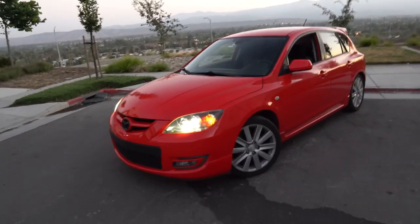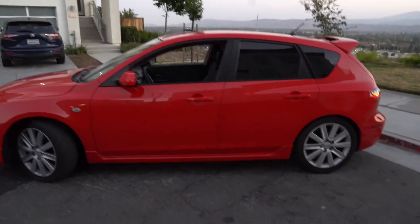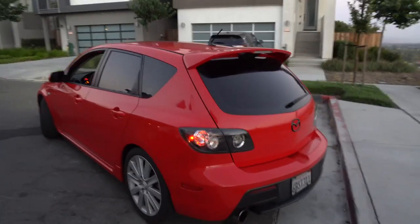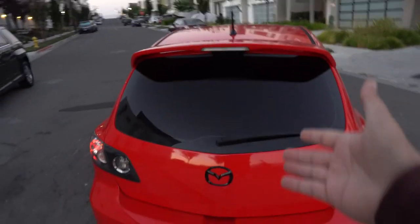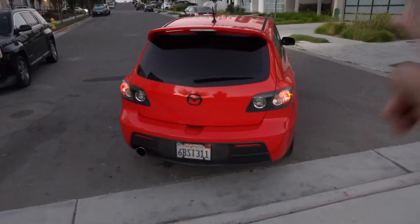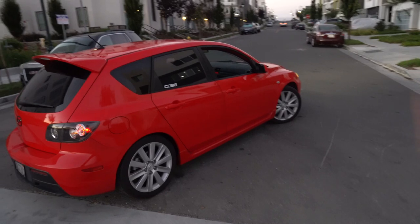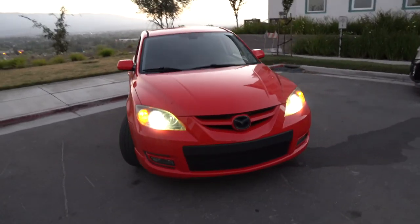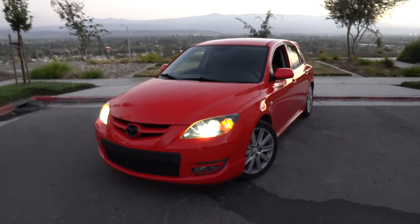And in perfect condition — needs some small things to be fixed, but it's all there. It's perfect. I love it. The red is like immaculate, other than the wing which needs to be repainted — easy fix. I'm going to get the car professionally paint corrected. I want that red to shine. It's got the LED taillights, the HID front lights. It's perfect. Look at that. I need to clean the headlights a little bit — they're a little bit yellow. It's an older car, what do you expect? Love the black badges.